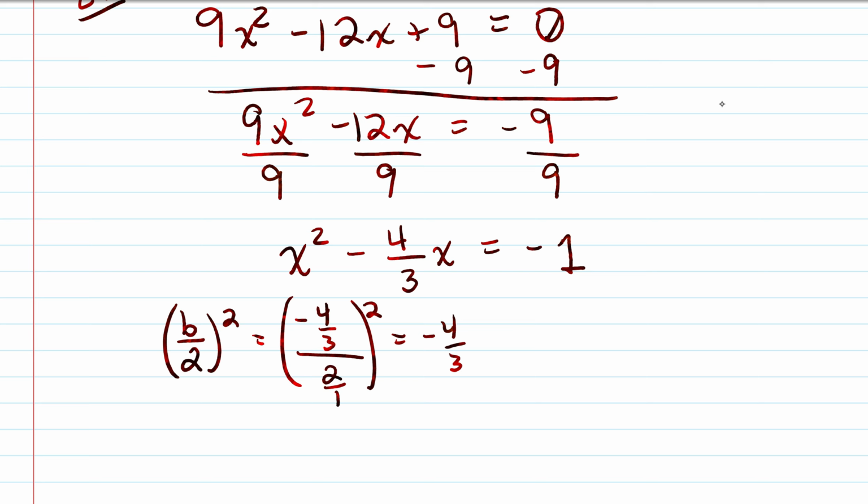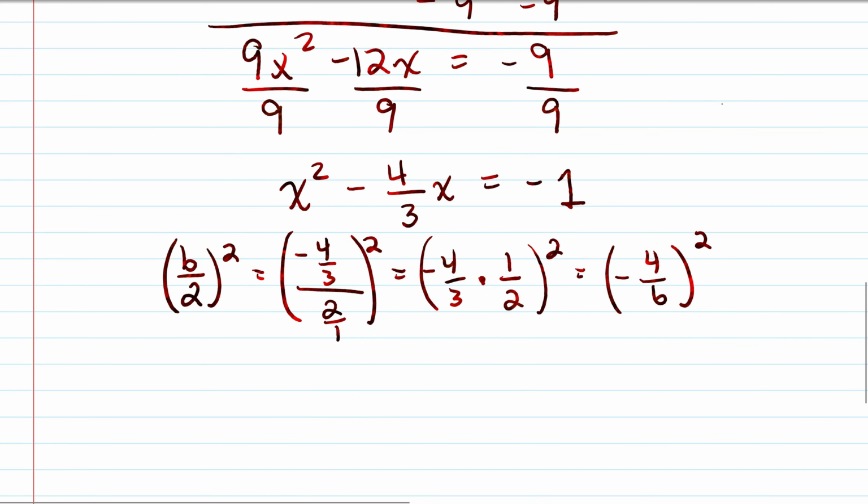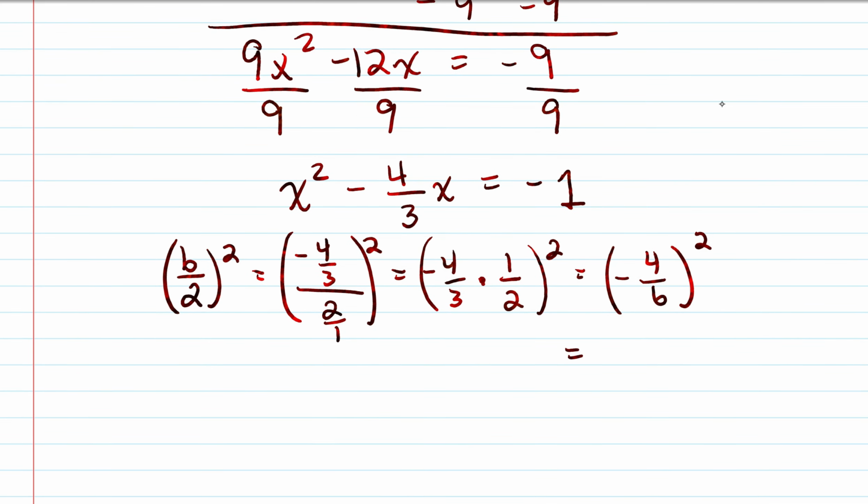Well, when you divide a fraction by another fraction, what do we usually do? We would change it to multiplication and flip the other fraction. So we would keep, change, and flip. Right? So then once we do that, we multiply straight across. 4 times 1 is 4. 3 times 2 is 6. Then we square it. Let's see. We can go ahead and simplify that a little bit. 2 goes into 4 2 times, and it goes into 6 3 times. And then negative 2/3 squared is 4/9.